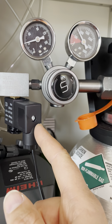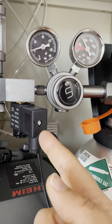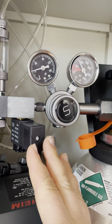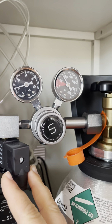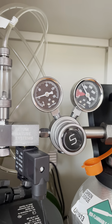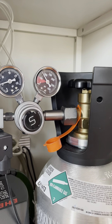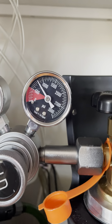After the pressure regulation stage, it goes to a solenoid — which is simply a switch that turns CO2 on and off. You hook it up to electricity and put it on a timer with your lights: when electricity is on, CO2 turns on; when electricity is off, CO2 turns off. It comes with your system in most cases and is basically how you automate your CO2, so you don't have to manually turn it on and off every day. It runs as long as you have gas in the bottle.